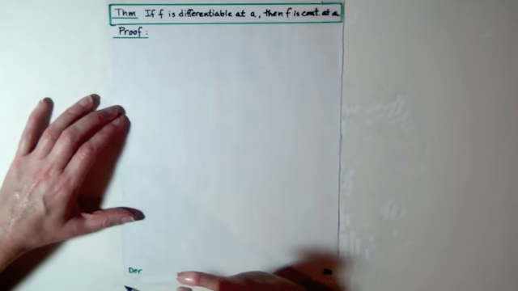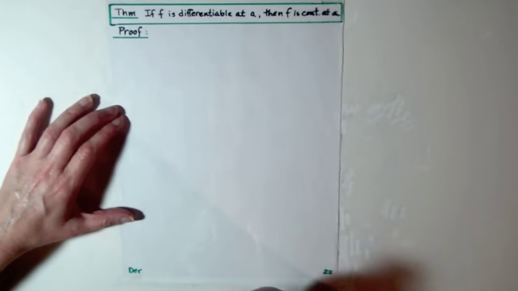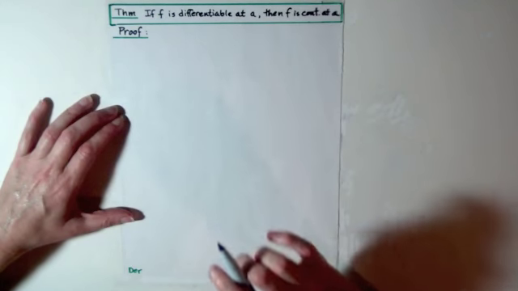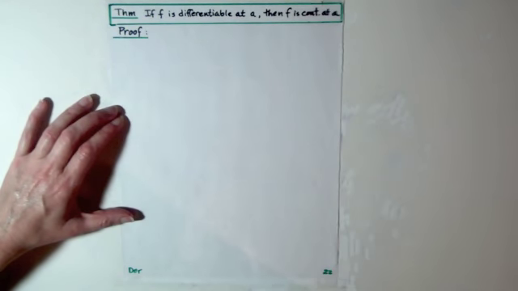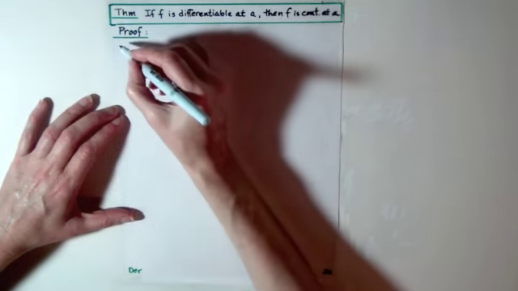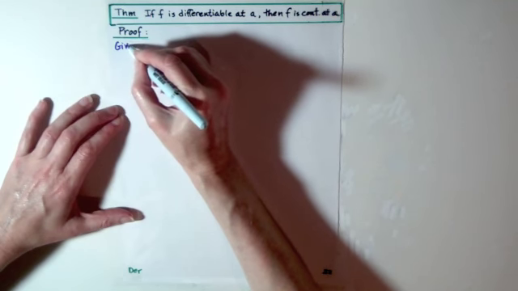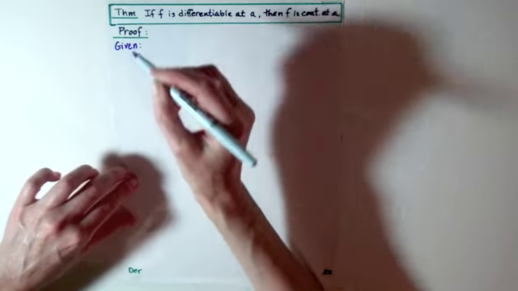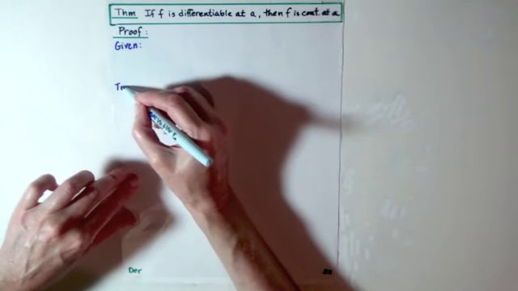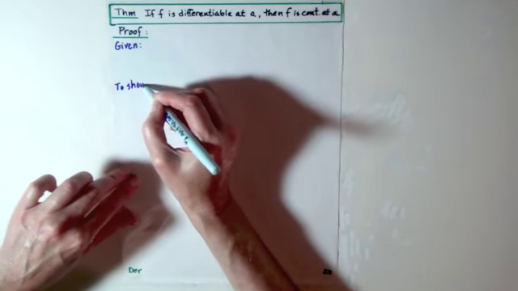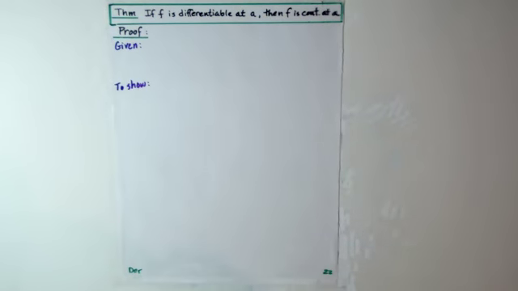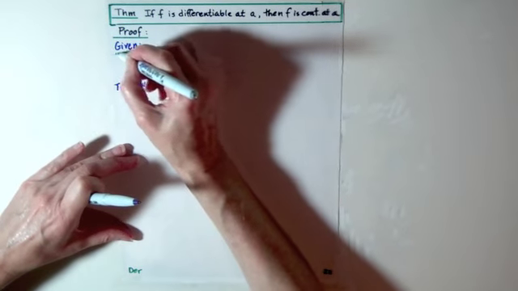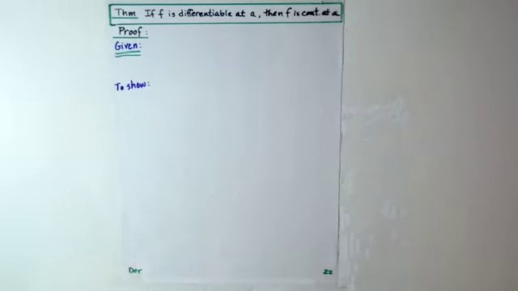But we didn't prove it formally, and we will use this so often that I thought it would be nice to do a formal, precise mathematical proof of this. Well, anytime you're doing a proof, there is always some information that is given, and there is some information that you are asked to show. So let's see if we can pick out what the given is in this case, and then we'll try to figure out what it is we are asked to show.